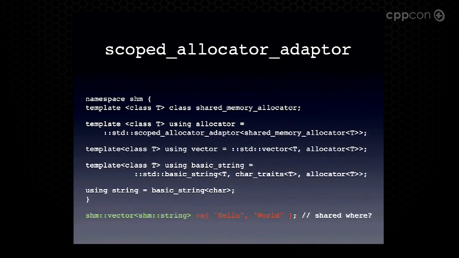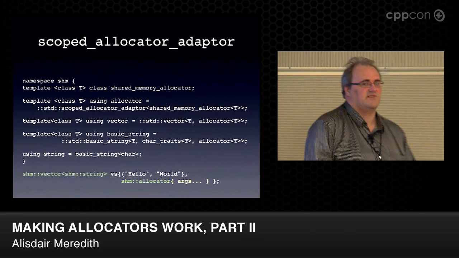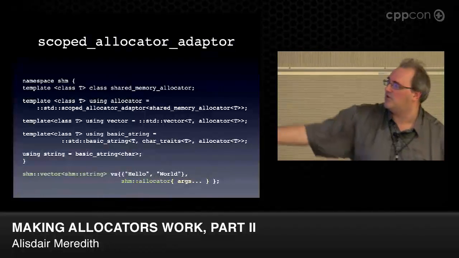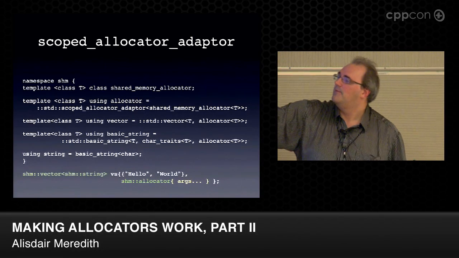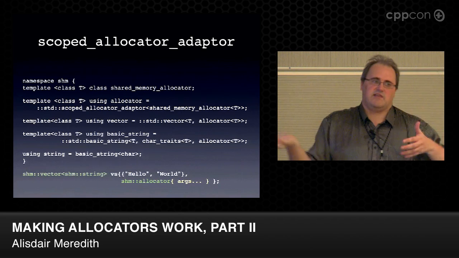Because I've not yet said where to find the shared memory. A default constructed shared memory allocator is probably not what I want here. So after the initializer list, we're going to add a shared memory allocator. And I've not actually implemented the shared memory allocator. It's up to you to figure out what your interface is to construct it and say how to find that shared memory segment. You'll pass that information to your constructor for the allocator. But at that point, we finally have our allocator with strings in shared memory.